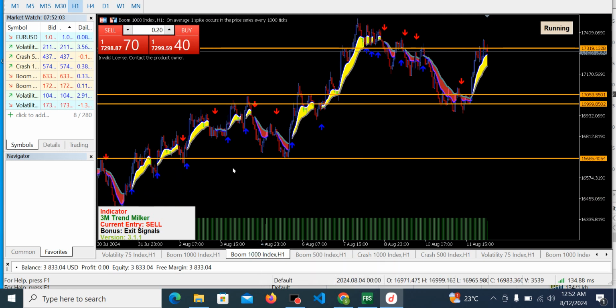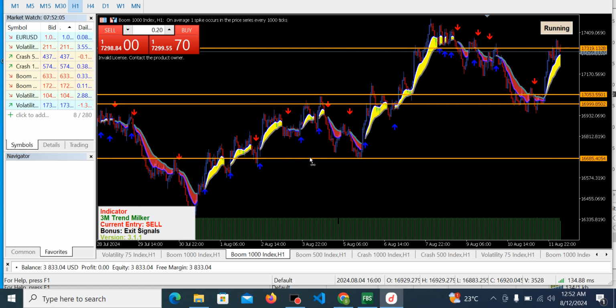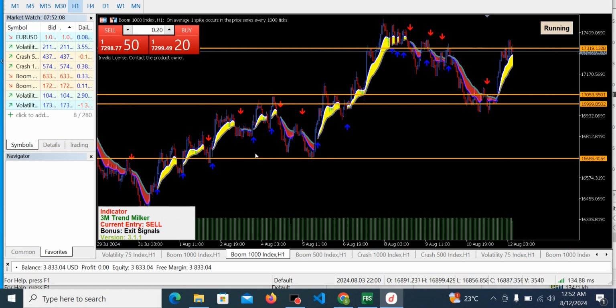So we will be starting with Boom 1000, and of course this time around I will be using 1 hour time frame because I want people to know the exact direction of the market in case they want to start trading right now. As you can see, this started an uptrend right from this support zone, got to this resistance zone, was unable to go above it, and came back here and went back up to break out above the resistance zone, and of course got to this region. It was unable to go above.